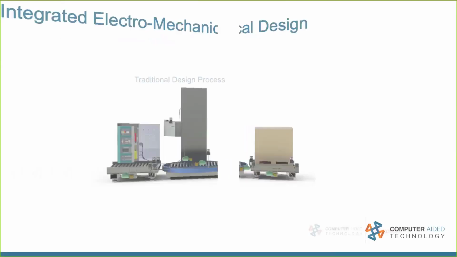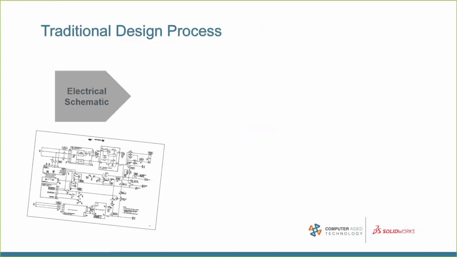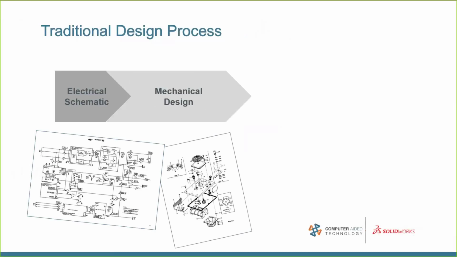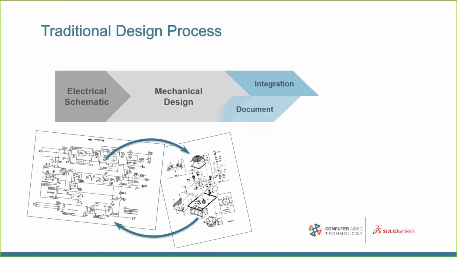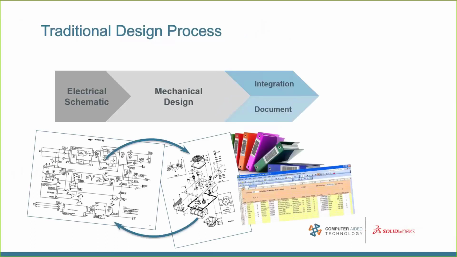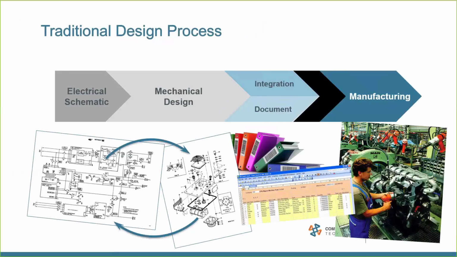So traditionally the way people work between these two teams, because of that disconnect, is a serial design process. Whether you're starting electrically or starting mechanically, different companies do it different ways. It doesn't matter. It's usually serial. One person does their work and then hands it over the wall to the other. And then after you're all done, you work on integrating, making sure everything fits together and merging your documentation together to get one bill of materials. And finally, you can send it out onto the manufacturing floor after a lot of auditing.